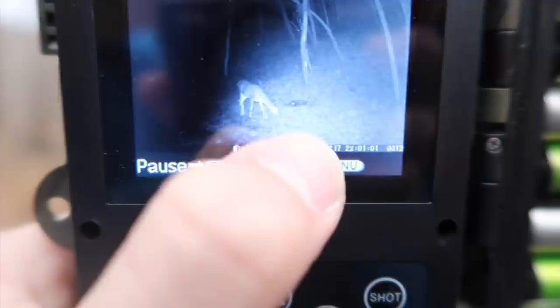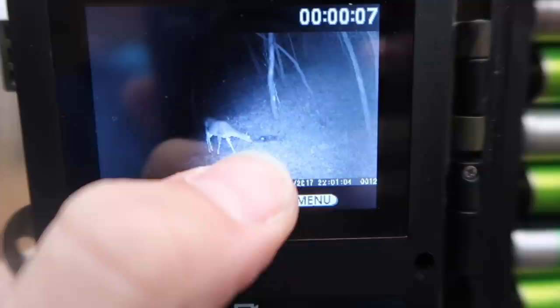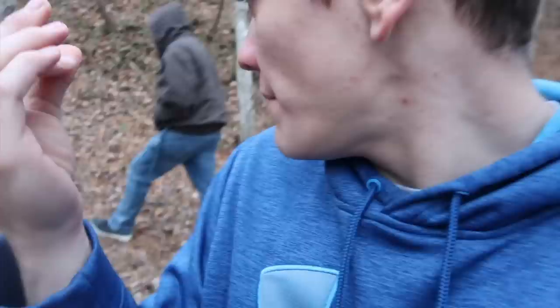It definitely looks like something's on the trap right now. I don't know. Can y'all see those eyes? I mean, it looks like something's there. If this deer doesn't go over there and step over on that trap, I really don't even know what to do. And it didn't. Well, I'll tell you what, guys. I really don't know what to say right now. We obviously had footprints over there, but I don't know. I mean, we had a footprint on it. What more could we ask for? Is this thing pointed down enough?